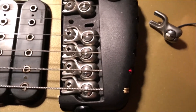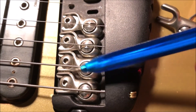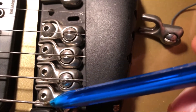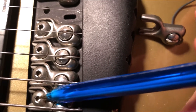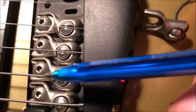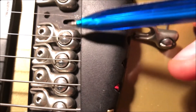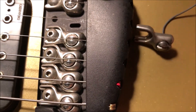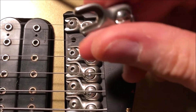I thought I'd take a second to remark that Ken Parker was really a smart guy. If you've ever worked on a Floyd Rose trying to intonate it, you know those little screws are right under the strings and you can't get to them — it's a pain. Parker actually offset these things so you could easily adjust the intonation without having the screws under the strings. I think that's pretty smart.